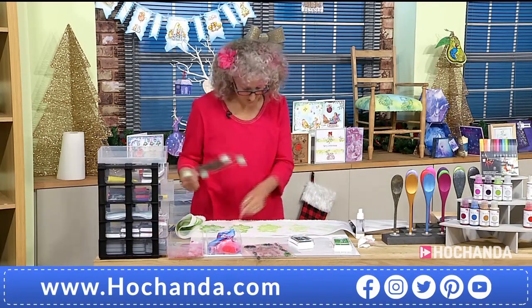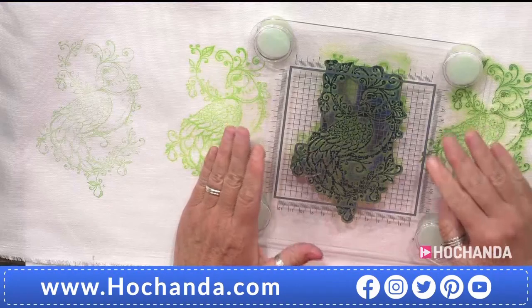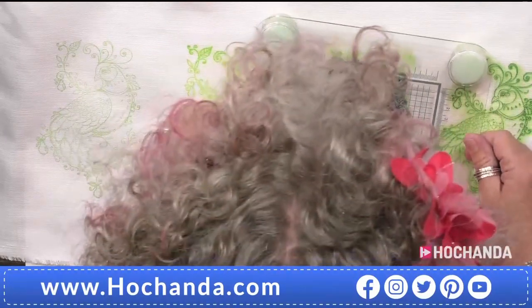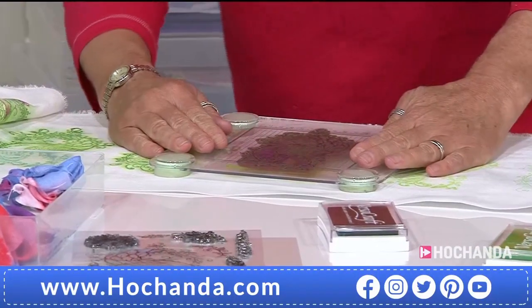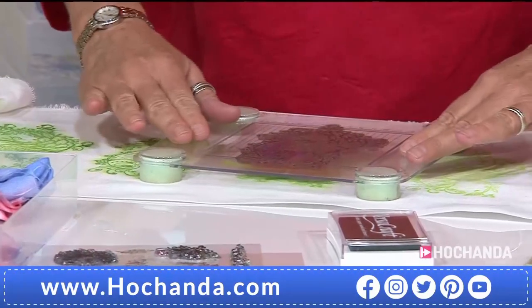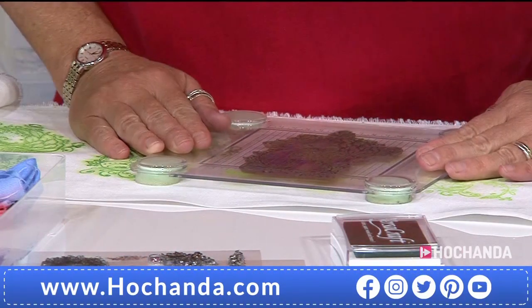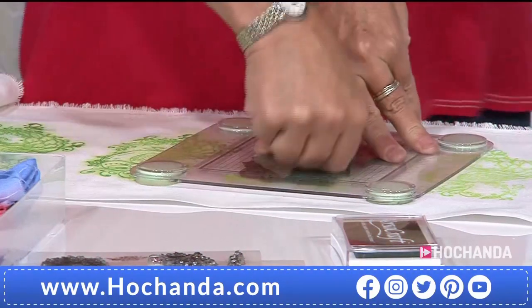So in order to intensify, I'm going to go over the top. A lot of people worry, they think, oh my golly, I'm not going to line it up. We always use a foam-feet acrylic block platform. I find points and line up the points, but because it's on the legs, you've got room to manoeuvre and twist it a little bit, and it's not the end of the world if it's not bang on. In fact, sometimes it can be really quite attractive if it's not straight on.